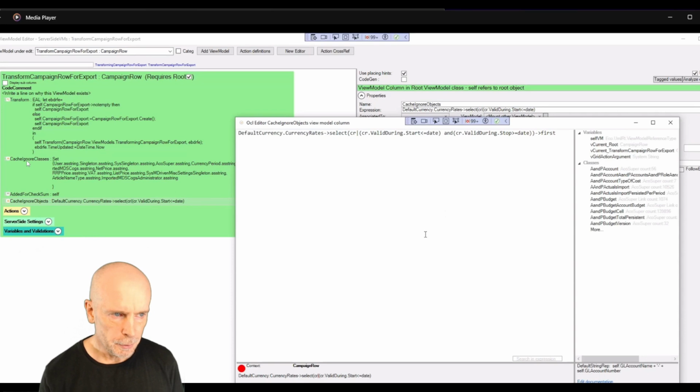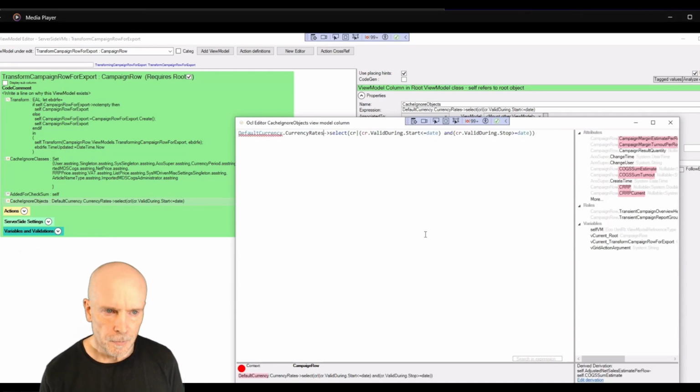The one we looked at earlier was called cache ignore classes. So that's a list of class names, but cache ignore objects assumes that there's a list of objects that we should ignore. And you can have multiple cache ignore objects columns. You just need to make sure that they start with cache ignore objects, and then you can have 1, 2, 3, 4, 5.